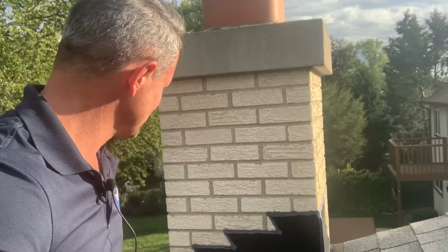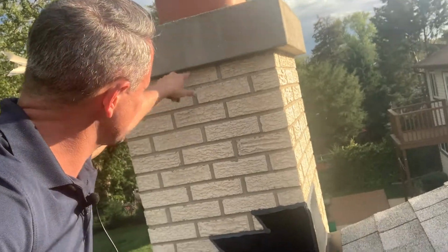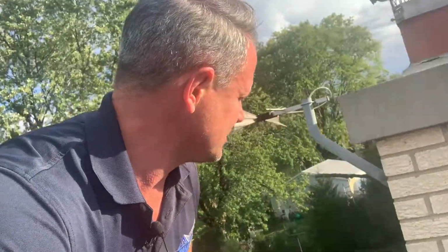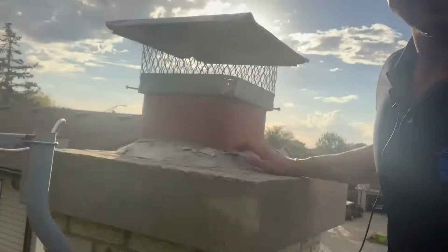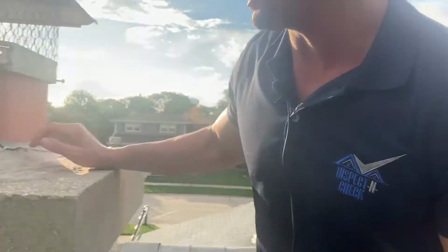We want to take a look at the mortar. How does the mortar look? This one looks great. We've got a nice caulk bead here underneath the cap. I mean, this chimney's in really, really good shape. Some of this stuff is just a little routine maintenance. Like I said, this mortar right here that's kind of loosening up, we have to touch that up. So just a couple things to look for on your chimney.